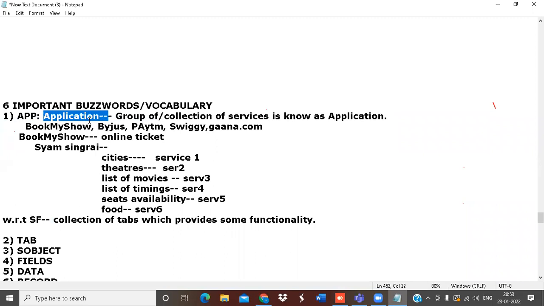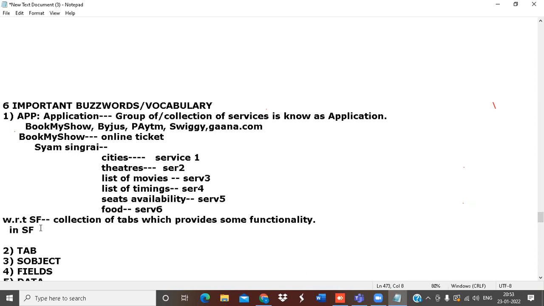The generic definition for application is a group or collection of services. So with respect to Salesforce, it is a collection of tabs which provide some functionality. I will tell you the meaning of a tab a bit later. Please wait, all of you.